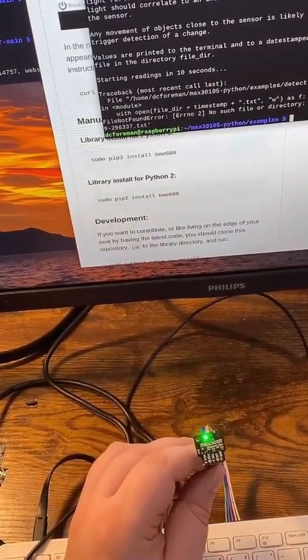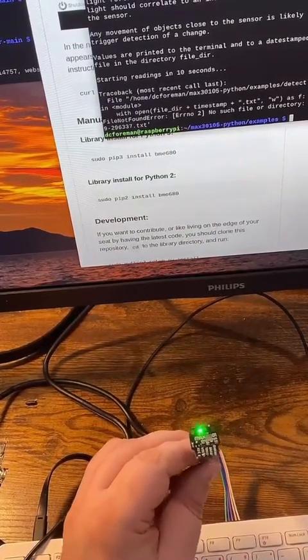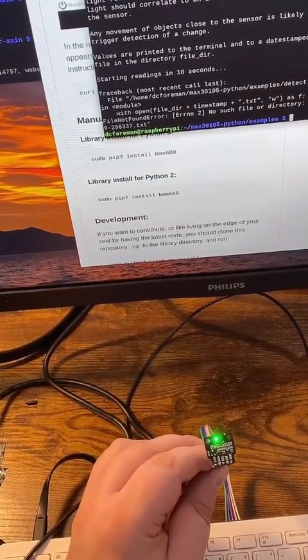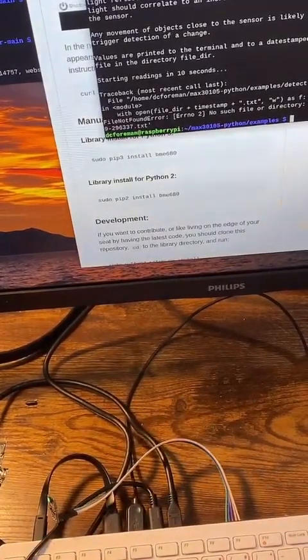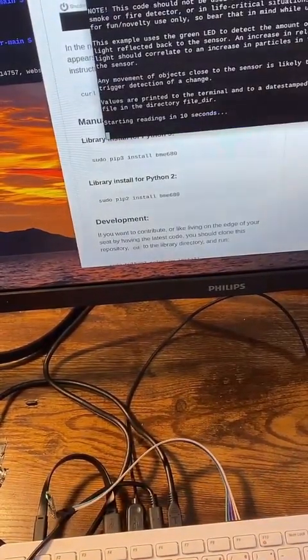There we go. Traceback. So we do have an error there. It says any movement of objects close to the sensor is likely to trigger detection of change. Okay, so I moved it. That's why that failed. Let's try again.